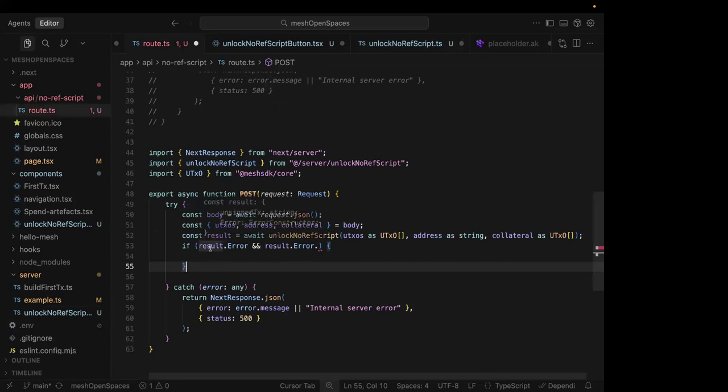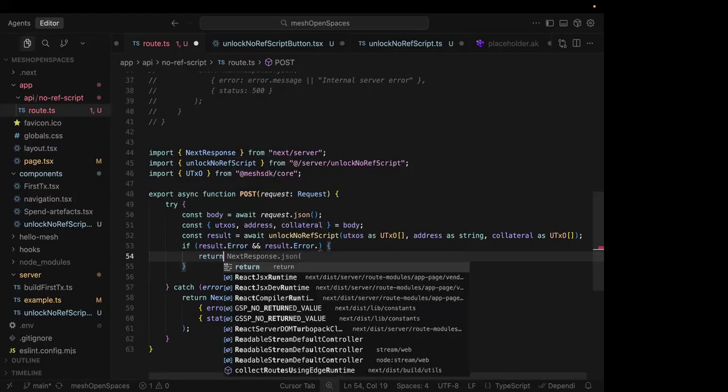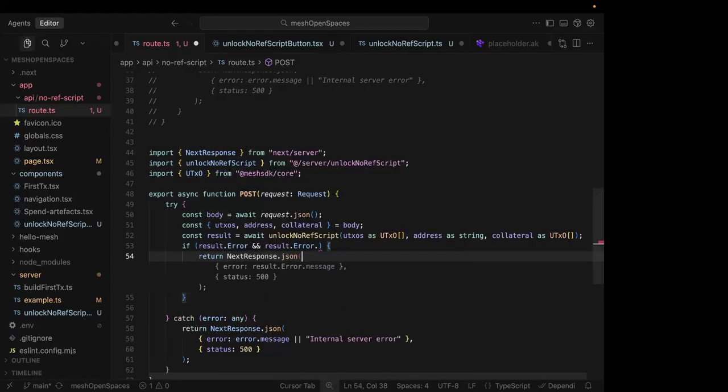So I want to say if it is returning an error, do something. I'll give it a message like this. It'll be return NextResponse.json. Technically, it should be like this, but there's no error message, so I'm not too sure how to do this.